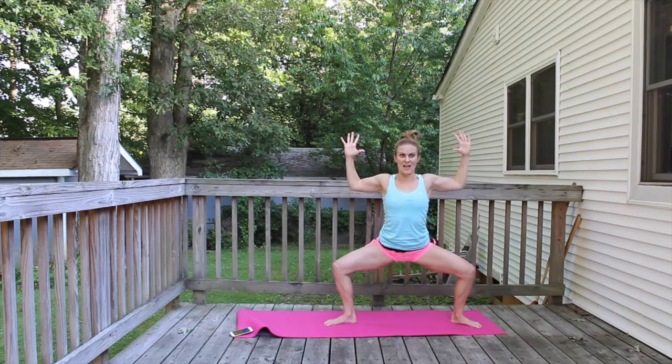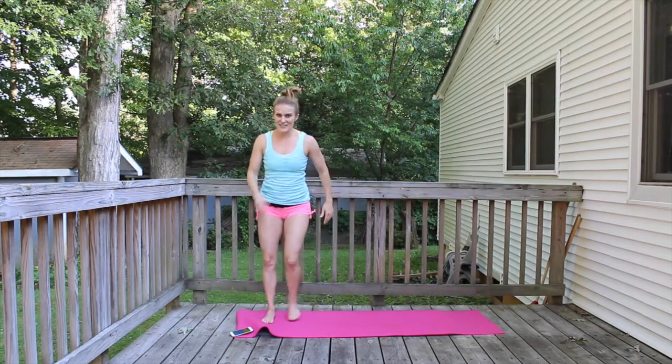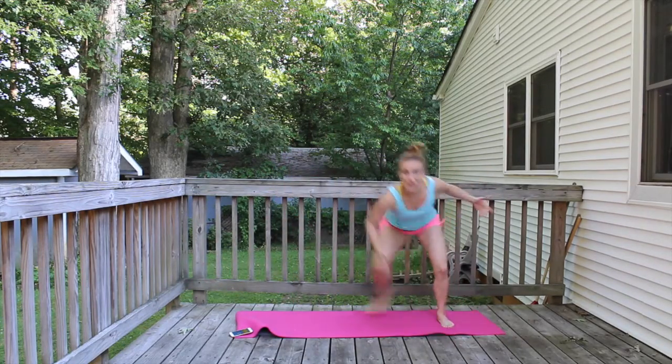Find strength. Abdominals pulling in. Back is squeezing. Biceps are squeezing. Thighs are working. Nice. Okay, speed skaters, I'm gonna start on this side. I'm gonna go side to side.